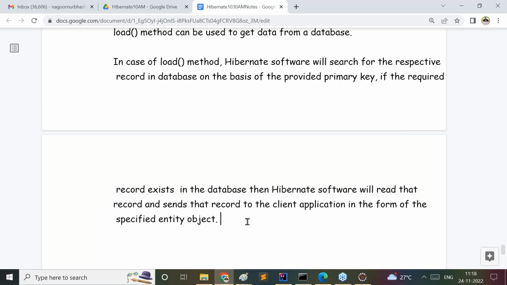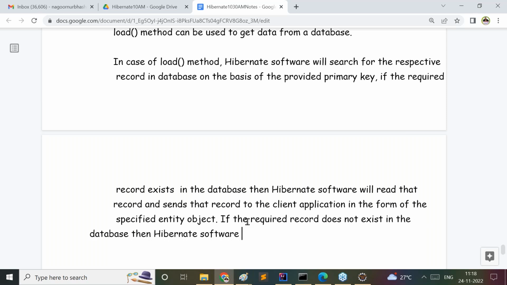If the required record does not exist in the database, then Hibernate software will raise an exception.